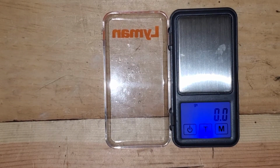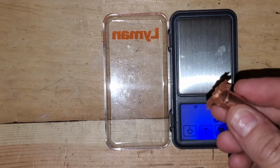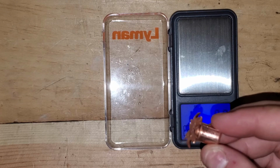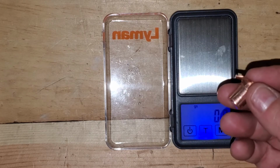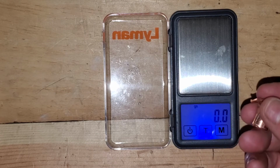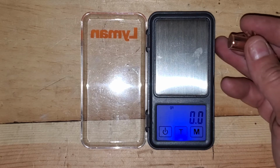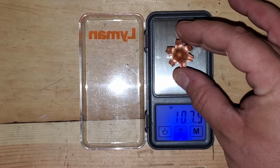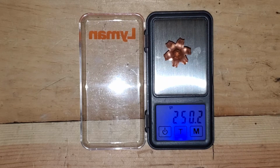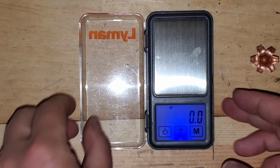Back to share my video on my follow-up to my 454 Alaskan with my hand loads that I like to carry. So here is the expanded hollow point. This is a 250 grain Barnes XPB, which is the X bullet for pistols, similar to the rifle hunting bullet. It weighs in at 250.2, so as you expect with a monolithic copper bullet, 100% weight retention.